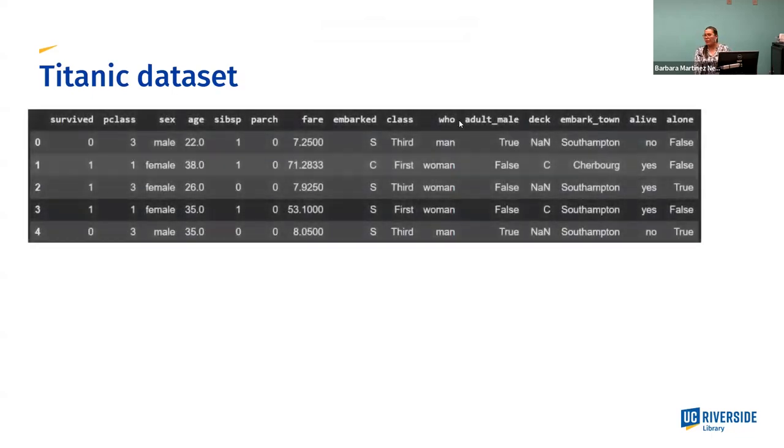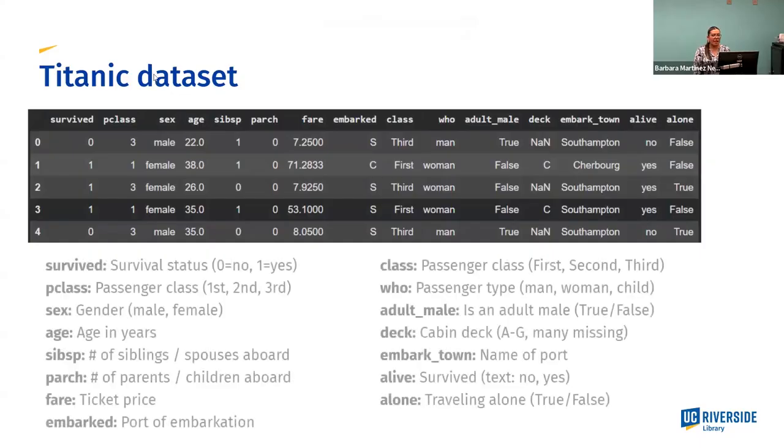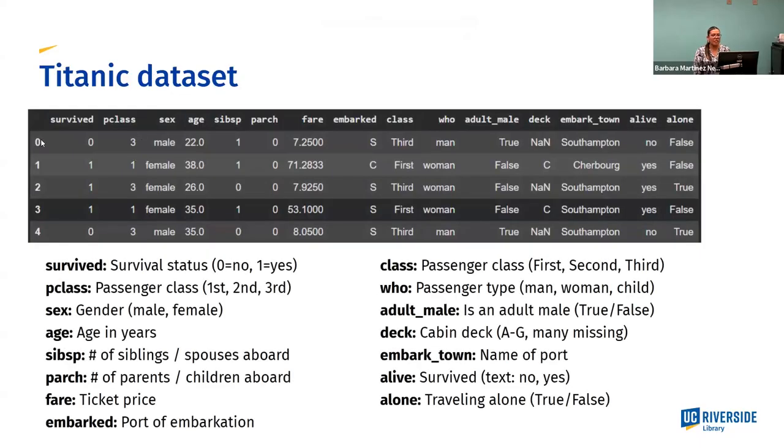A tabular data set is a table, a CSV file, an Excel file, probably one of the more common types of data we might be familiar with. We're going to be using the Titanic data set for our sample use case today. This data set essentially contains different information about passengers on the Titanic. We can see their passenger class, their sex, their gender, how many siblings and parents and children they traveled with, how much they paid for the ticket.